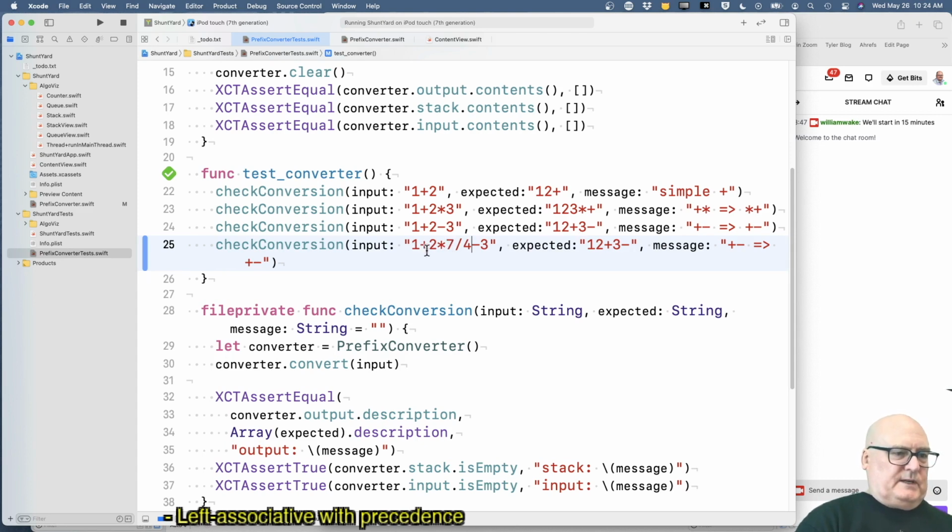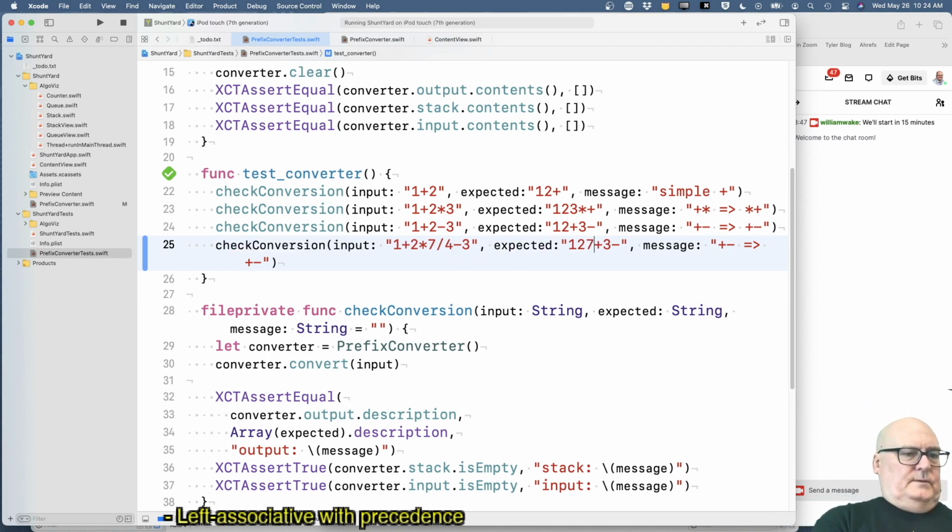So we would expect 1 to 7 times 4 divide plus 3 minus. 1 to 7 times 4 divide plus 3 minus. And I'll just mix it up.